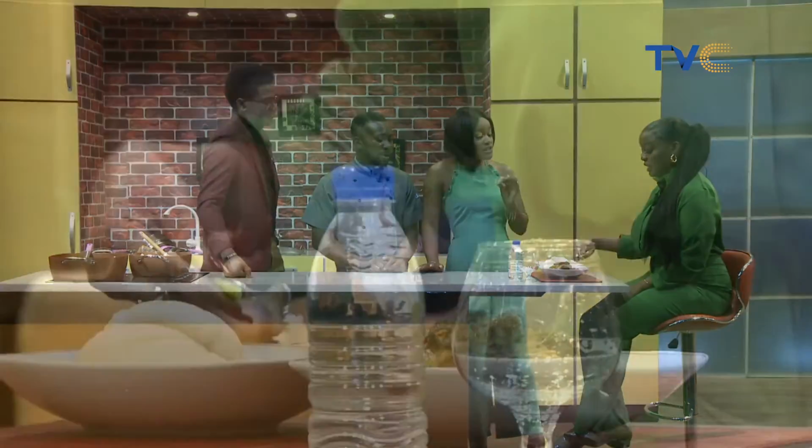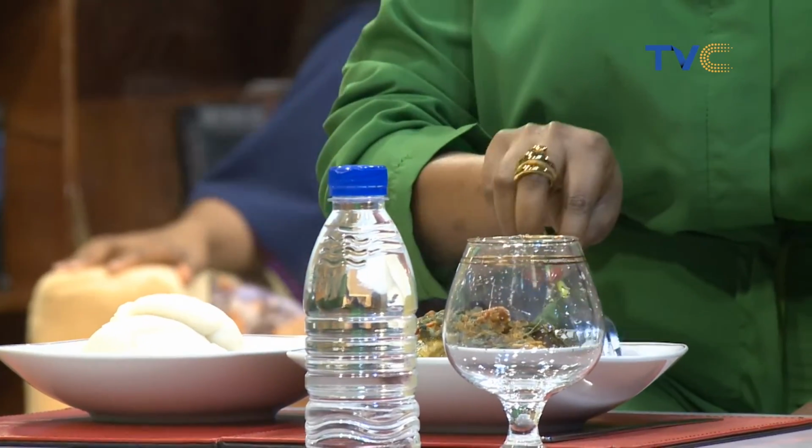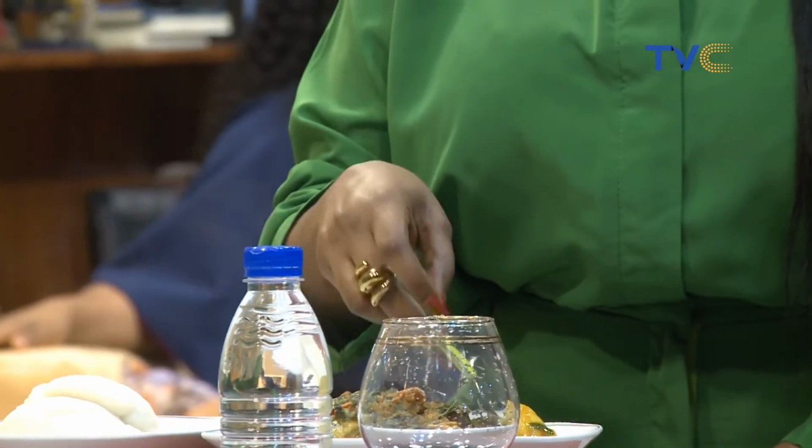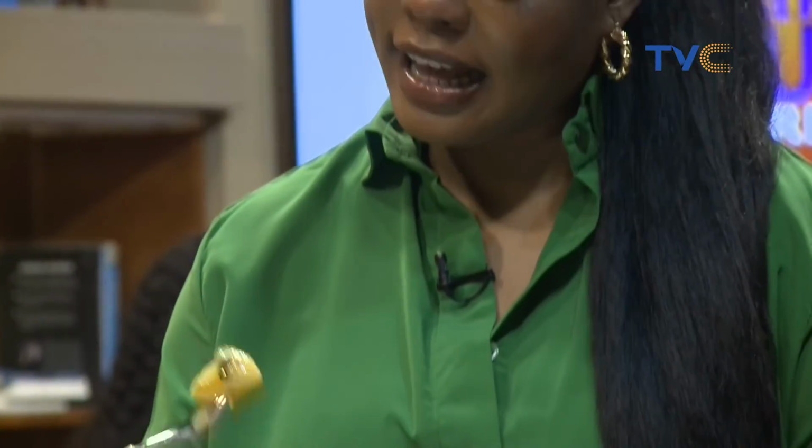It's important that you rate this meal. So you have to savour every morsel, every taste. Take it in. I can't wait for my turn. I usually eat pounded yam with my hands. No, you can use your hands. Let me bring you something to wash your hands. Oh my God, this is so nice. It has the right amount of pepper, which is my favorite thing in the world.